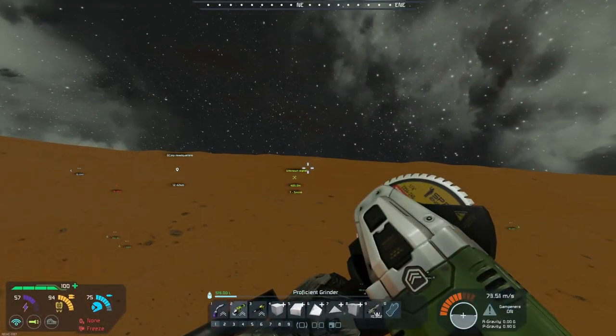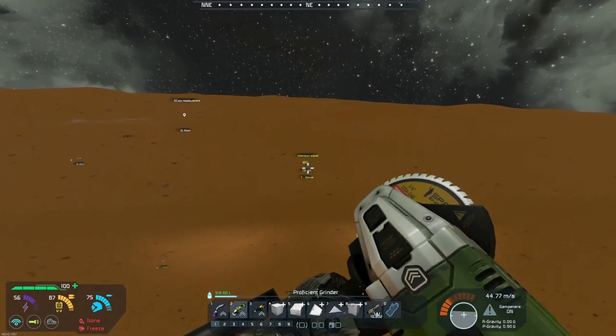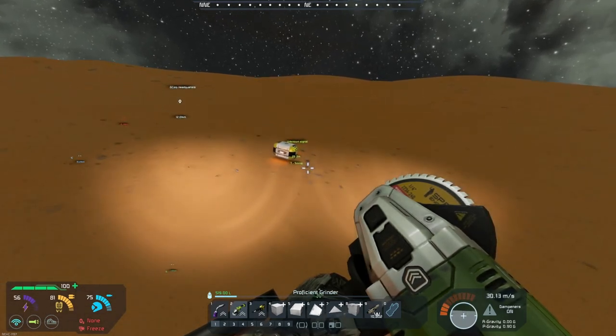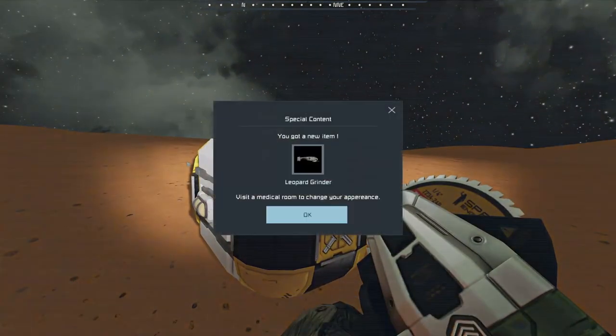Oh, my unknown signal is only 500 meters out. It's amazing. Yeah, I have 80 tons of ice on board.